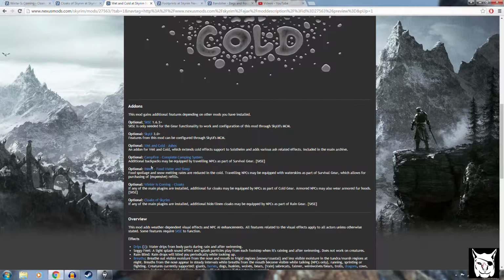This mod is by Usoku, who also does several other mods, one of which is I Need, which I would recommend as a mod anyway, and goes well with the way I'm building this up, because I have been using I Need before. As you'll see, it now says this one is compatible with Campfire. That is part of Frostfall, and it's part of the major update they've done, so I need to do a lot of work with this one. It also gains extra elements by having SKSE and Sky UI, and Winter is Coming and Cloaks of Skyrim.